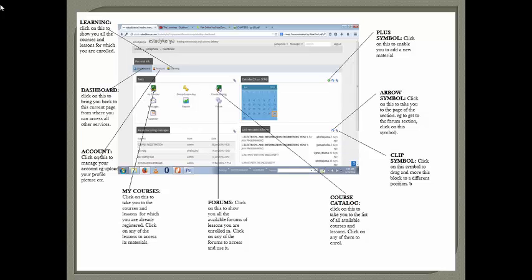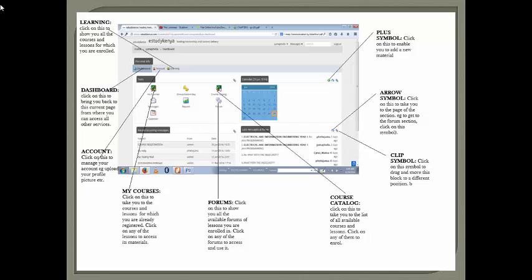The dashboard is the page that we are currently viewing and is used for showing every other module that you can access. The account section is used for managing your own user account. For instance, if you want to change your email account, your name or your password, or you want to upload your profile picture, click on the account section and you will be able to do that.